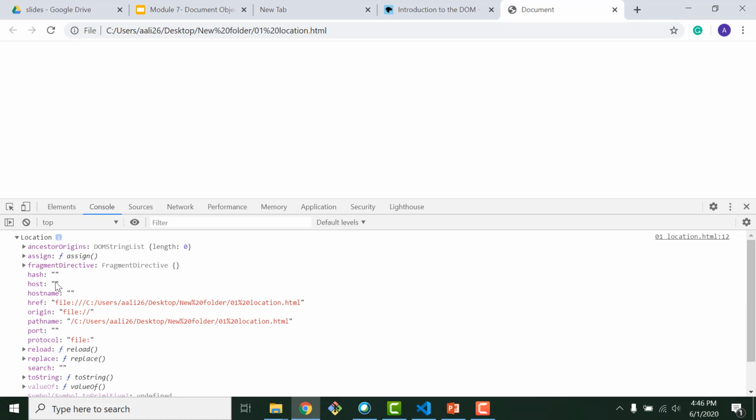And you can see here, since it's just a local file, you will not be able to see the host name and all this stuff. But if it's hosted on one of the websites, then you will see what the host name is, what path name is being used, what kind of protocols. If you are using HTTP, you will see it from here. So if your code is relying on or built on top of one of these logics, then you may acquire this information and build your application on top of these APIs or objects.